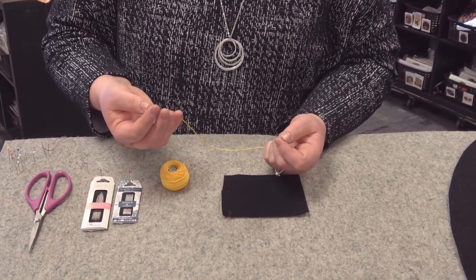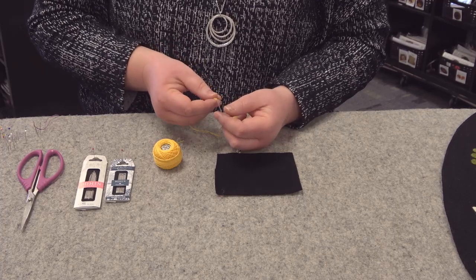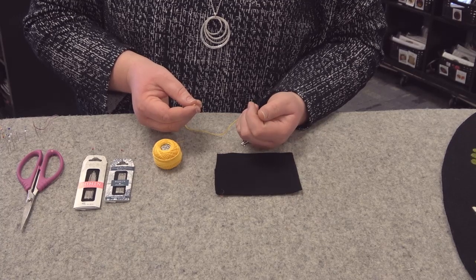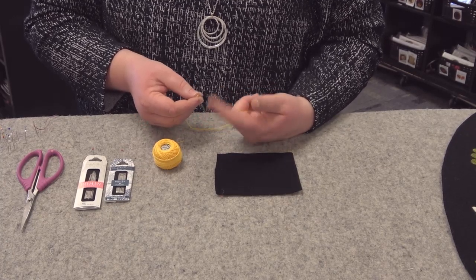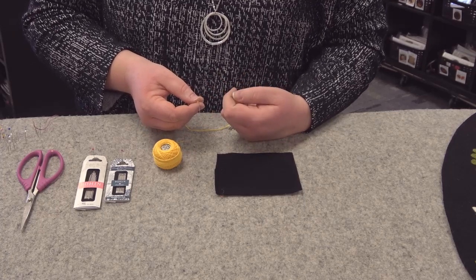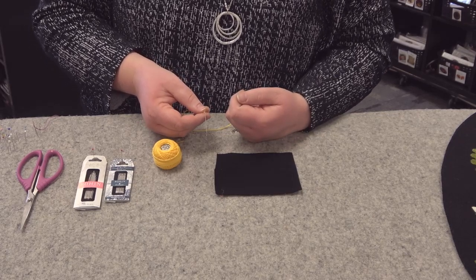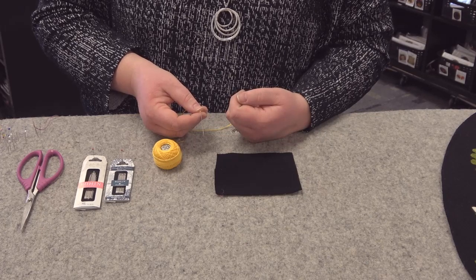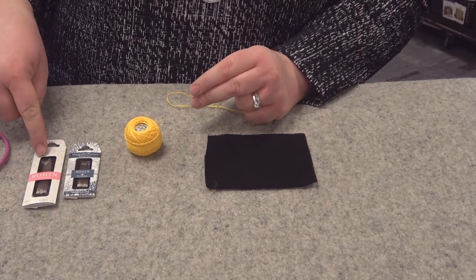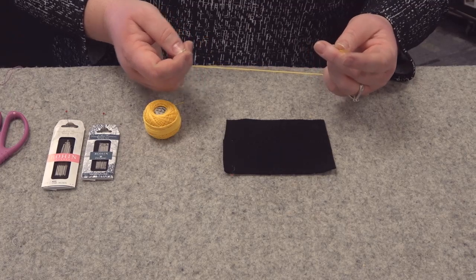And the reason I'm using a size 7 embroidery needle is because the eye of the needle is the same diameter as the shaft. So since the basis of this knot is a colonial knot, where we are wrapping a thread around the needle, we need to make sure that those wraps can also get off the needle. And if you use a needle with too big of an eye, those wraps will need to stretch a little bit or loosen up, which distorts your knot, in order to get off the needle. So by using an embroidery needle, or also a straw or milliner's needle works great as well, that will allow us to have a beautiful even knot.